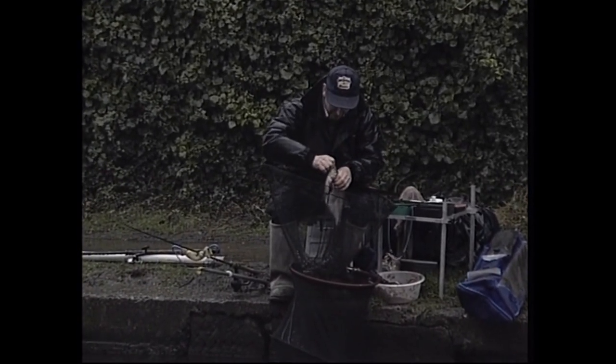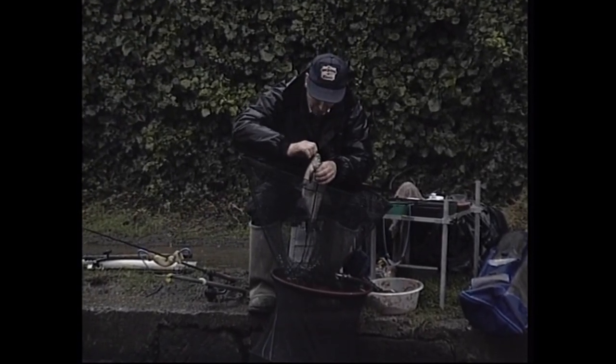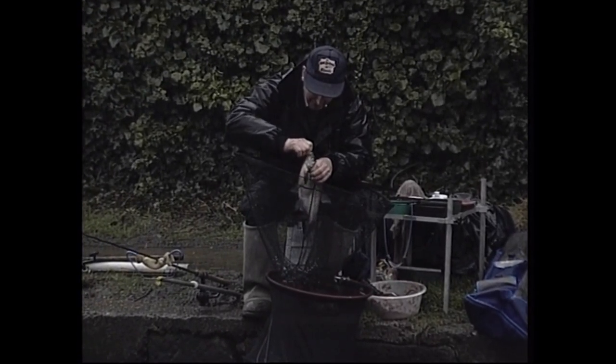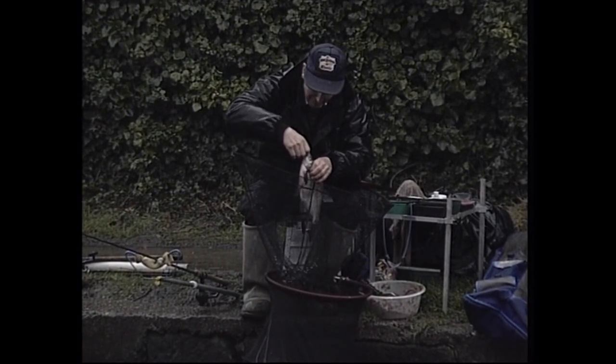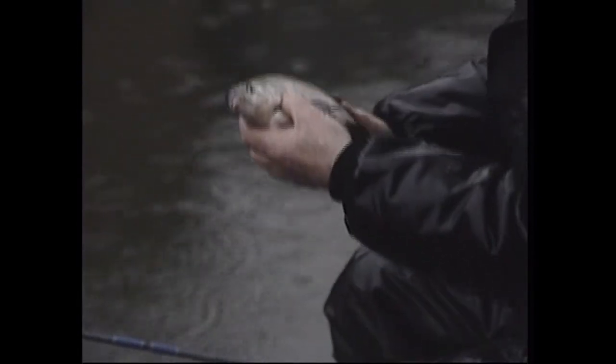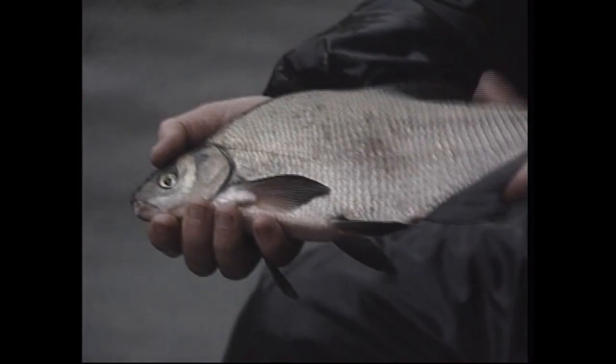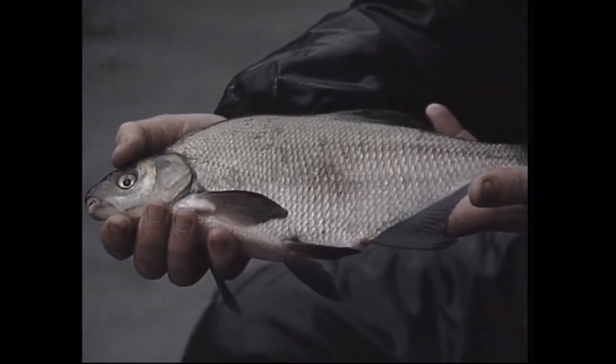Come here. Take the hook out gently. I don't want to damage it. Oh, it's really hooked in the hard piece of the mouth, that one. Only a little hook, so I've got to be careful. There we go. Look at that, that's a beauty. Biggest fish today, that one. What a beautiful fish, eh? Got to be a pound and a half. Really pleased with that one.